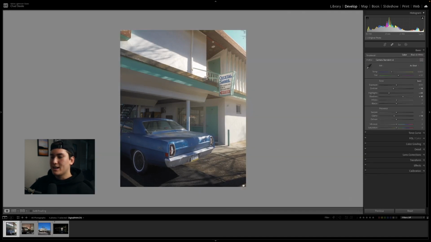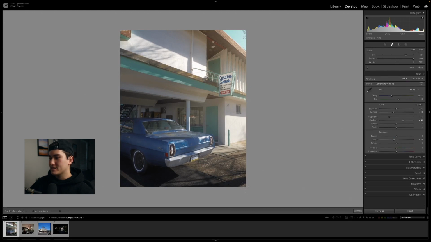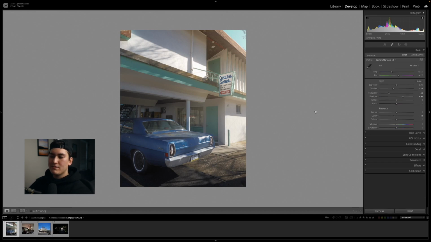And then you can see I just want the shadow to be complete, so we're going to go ahead and just clone that out. Make this a little bigger so we get this all dark, but we can clone that right there. It's definitely sampling from a weird area, but I'm just going to close out of this. My computer looks like it wants to crash. Now we can see we have a better looking line. It adds a better line to this photo, and we have a pretty nice looking image.